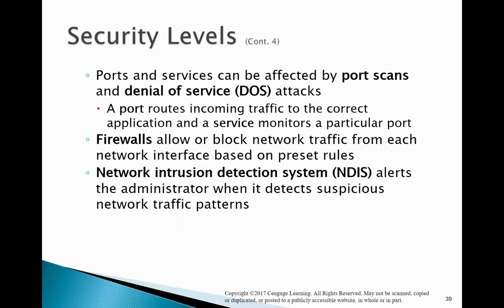Denial of service attacks are the worst. They can shut a system down. They can shut an ISP down. Sometimes when you're trying to log on, you can't get on the network and you think the internet's down. Well, for all practical purposes for you, it is down, but it's only down at your ISP. Your ISP may be experiencing a DOS attack. Those are hard to block. They take a while to clean up. They're not any fun.